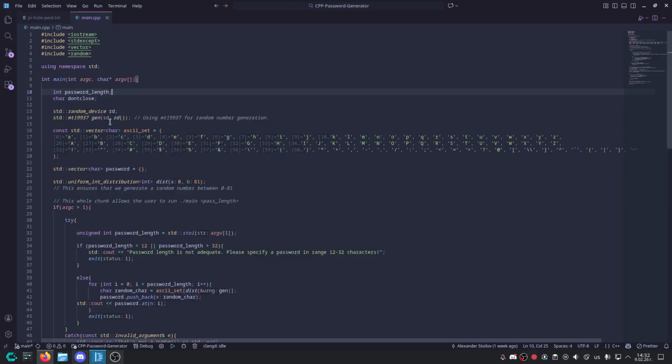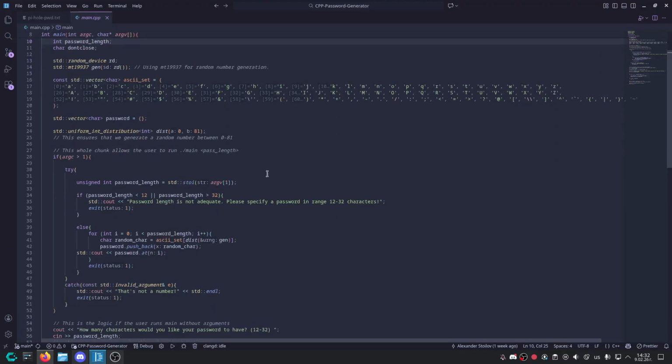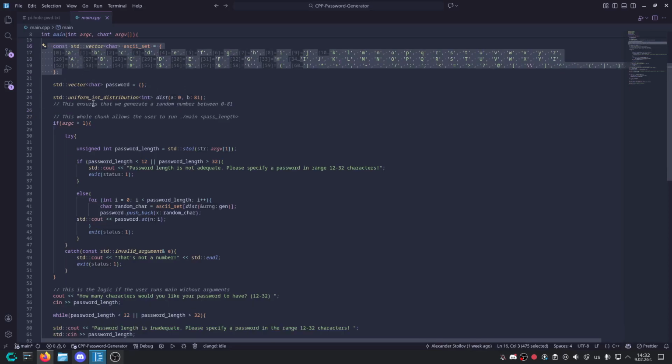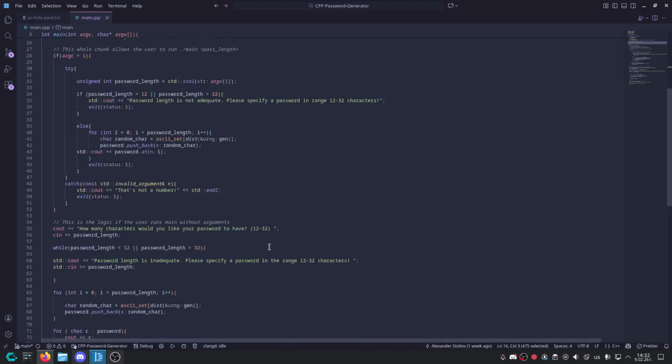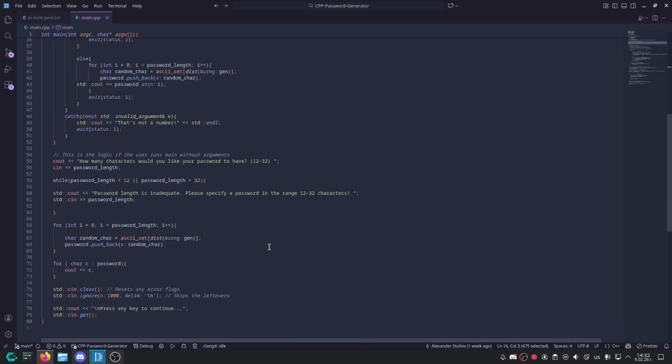If we look at this code, this is very clearly code that generates a password from a data set of pre-existing characters, as you can see here. So this script works in two ways. Firstly, you have the option of just compiling the script and running it, which will ask you how many characters you want your password to be. I decided my passwords, the ones that I want to generate, are going to be from 12 to 32 characters. And as such, the script handles that perfectly.